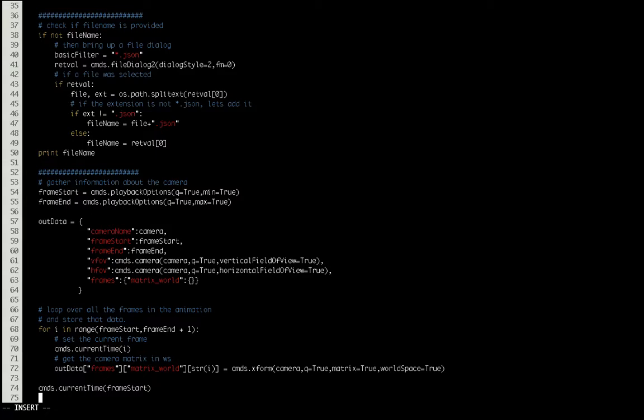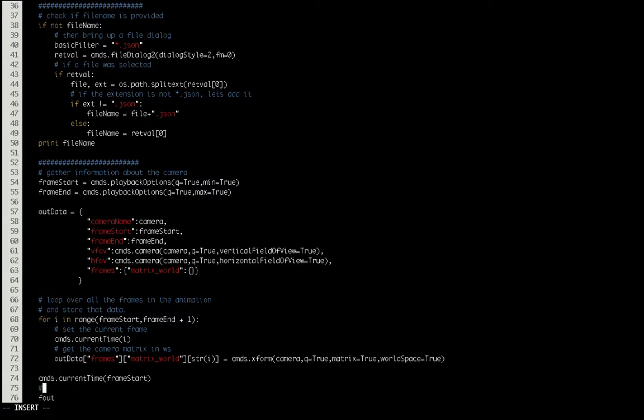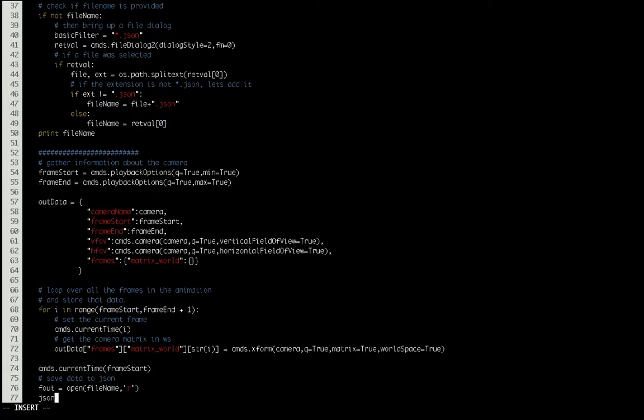At this point we're going to do JSON, and like I mentioned earlier, it's pretty easy. You just do file out. Let's put a little note here: save data to JSON. So file out is equal to open file name with the write flag, and then we're going to do JSON dump, which object? Out data, into f out. Usually, just for reading purposes, it's nice to indent it, but for consumption you don't really need it.